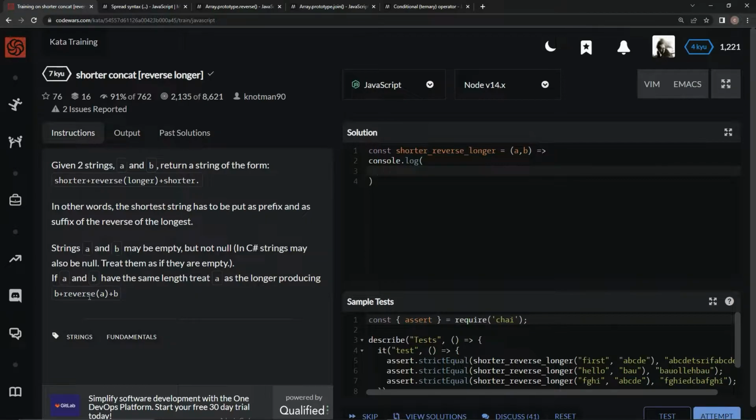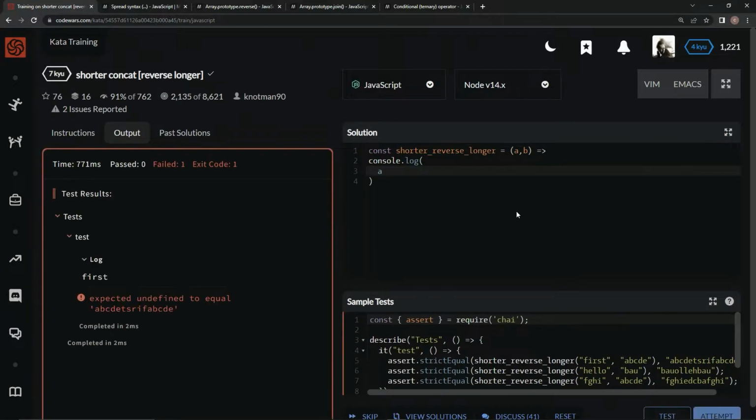The first thing we need to do is make something like this for A and one for B. First, let's just get A up in there so we can see what it looks like. So A looks like first, and then B plus A plus B. Let's see what that looks like. All right, just like that.